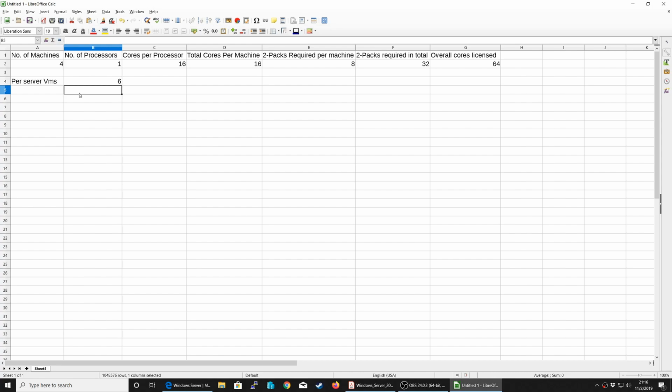Each Windows Server Standard license. So for this single machine, we've bought 8 2-packs of licenses, and so that would be one fully licensed Windows Server Standard. That Windows Server Standard full license allows you 2 VMs. So for the one server to properly license 6 VMs, he would need to have 3 Windows Server Standard licenses.